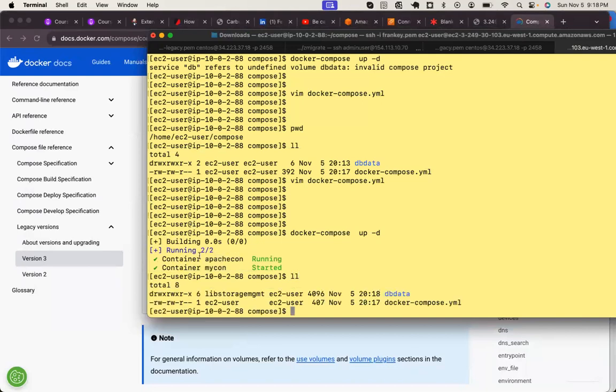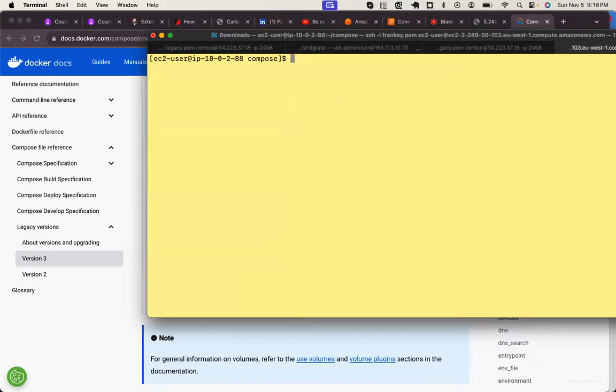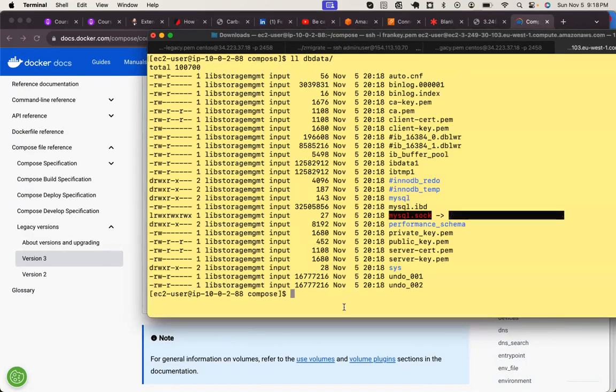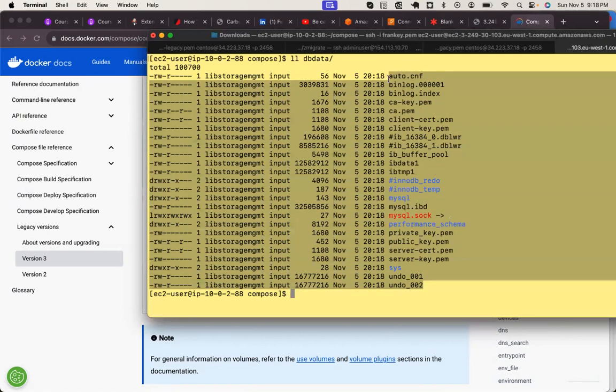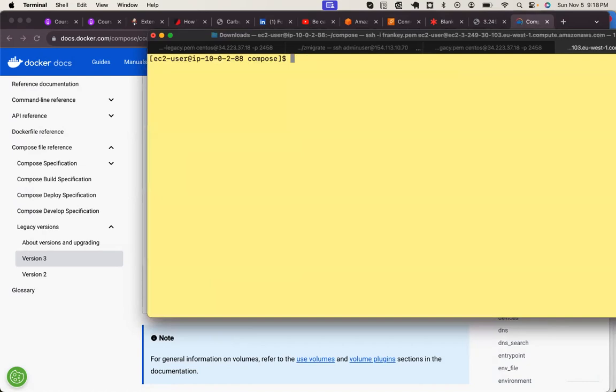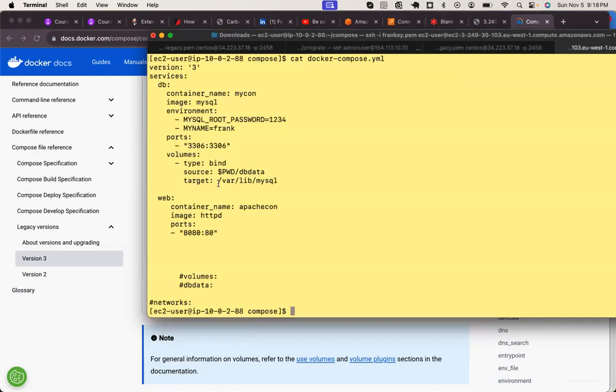Let's check. So you can see I now have some data here. So let's check now. ll db data. So you can see I have persisted the content of my SQL data. So let's clean it. Let's check our Docker Compose file. So this is what I did.